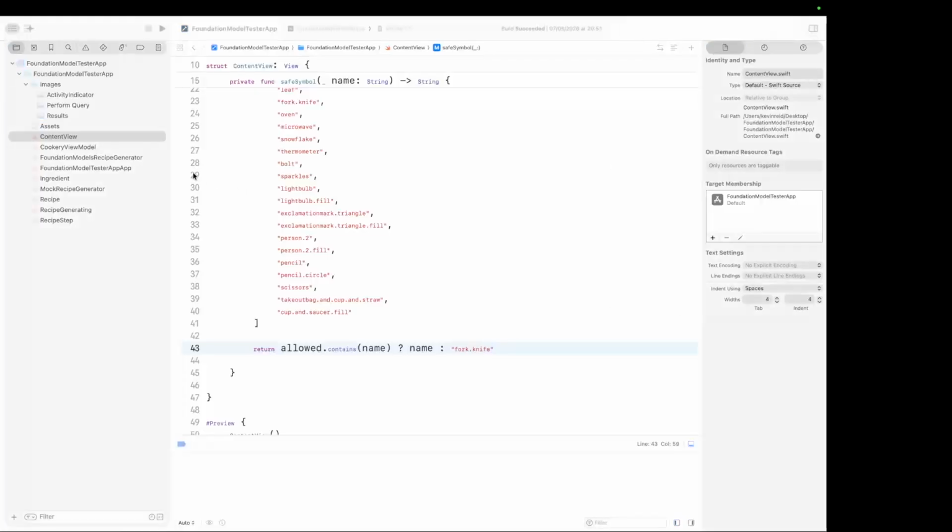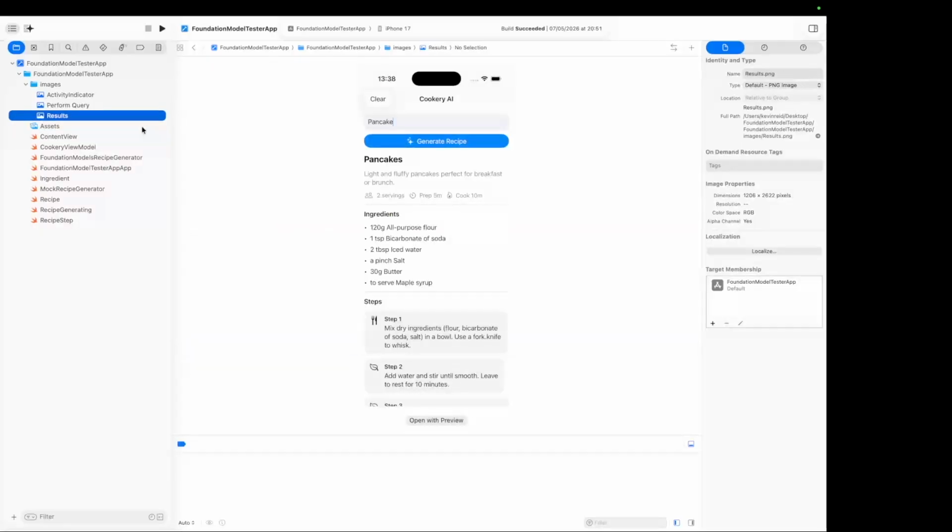The next function we need to create is called step color. And the purpose of that function is to show the color of each of the steps.